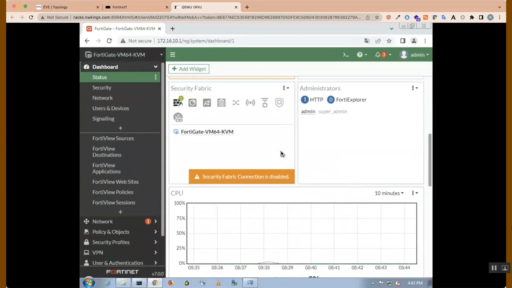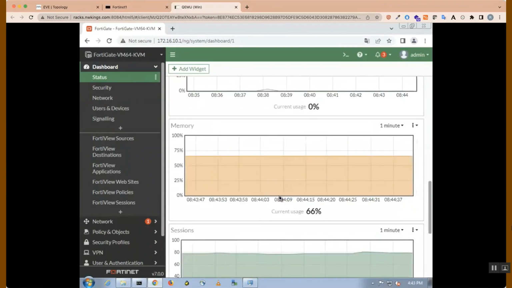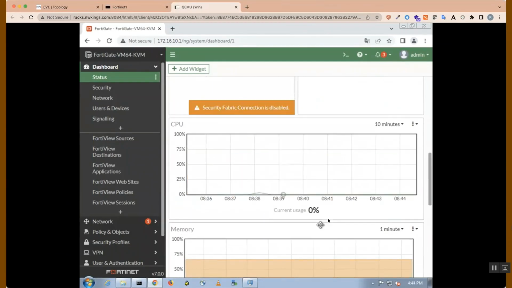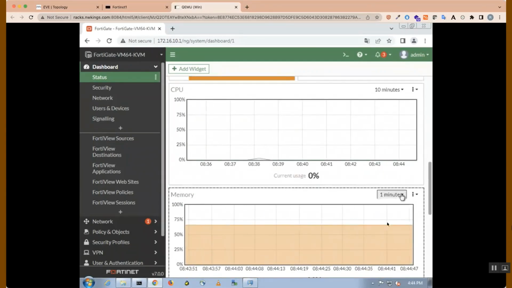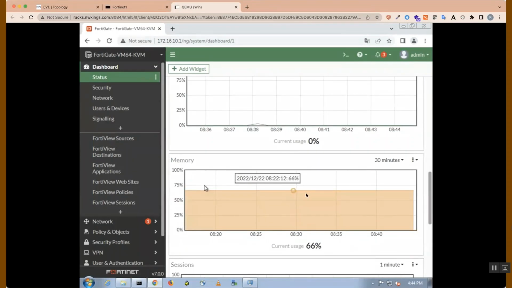Now see here. So this is the usage graph. Similar to the CPU, you can also see the RAM usage graph, the memory usage graph for the past 24 hours. So you can see how the memory was being utilized in the past 24 hours. You can see, for example, the past 30 minutes, the memory usage and all. Now, how is this useful?